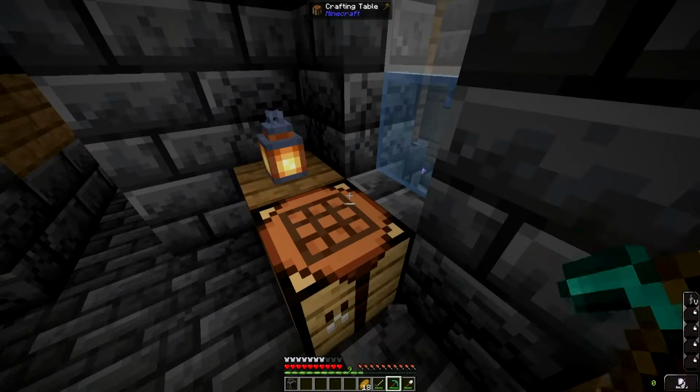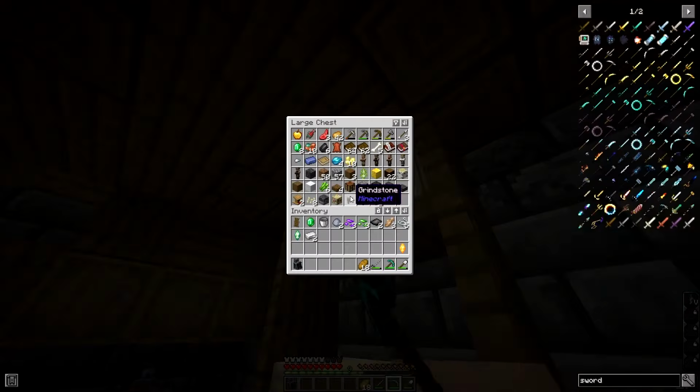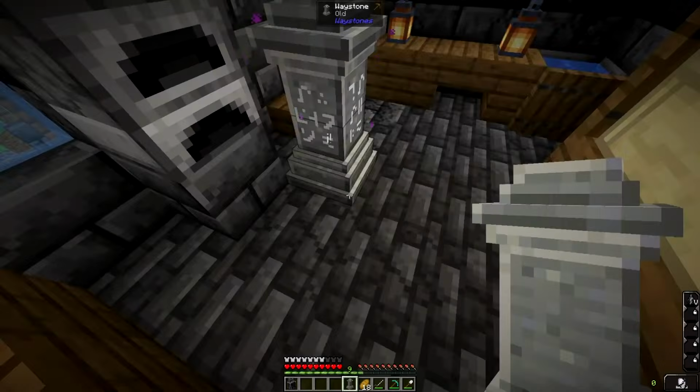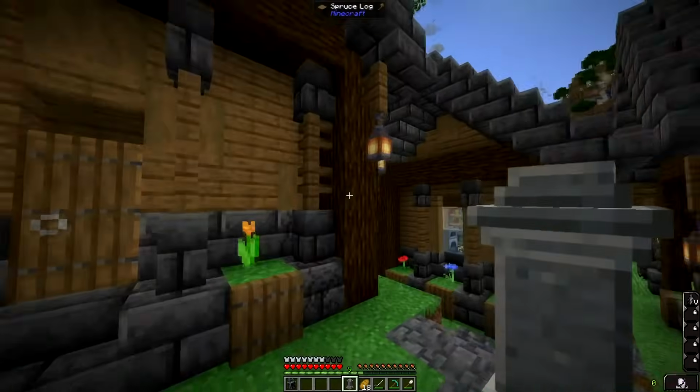Let's see. There we go, I got that. Dang, this is gonna be a lot of travel. Let's see. I have 2 waystones. Okay, so I can place one down here. Old, I'm just gonna mark it as old. And then I'll just fly back over real quick.